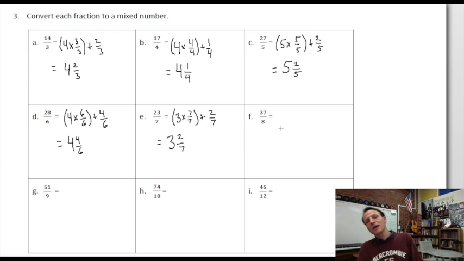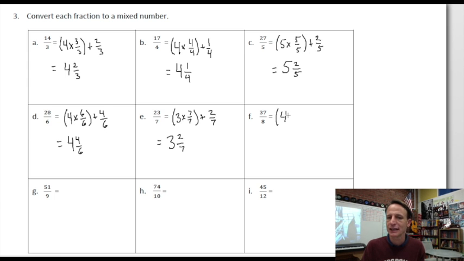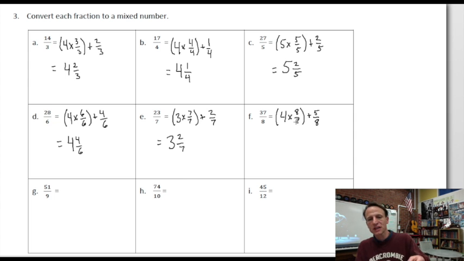And in this one, let's skip count by 8s. 8, 16, 24, 32. 40 would be next. That's too much. So we went 4 times, right? 8, 16, 24, 32. So 4 times we counted by 8/8, and that took us to 32. So how many 8ths are left from the 37? 37 minus 32, yes, is 5. So there are 5 more 8ths going on there. So 4 times 8/8 is the same as 4 times 1, which is 4. You got it. And then we have the 5/8.